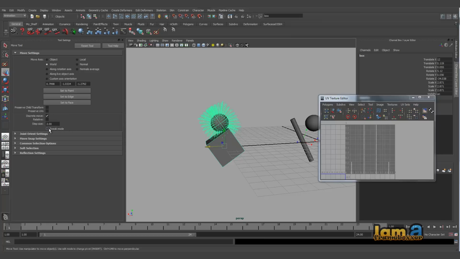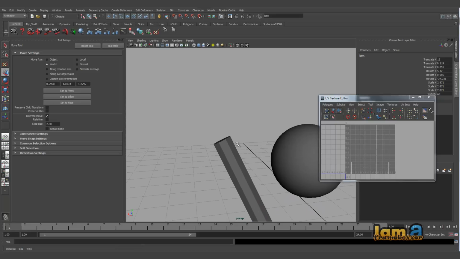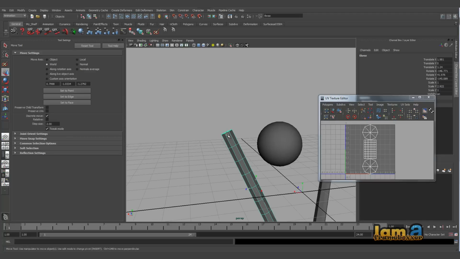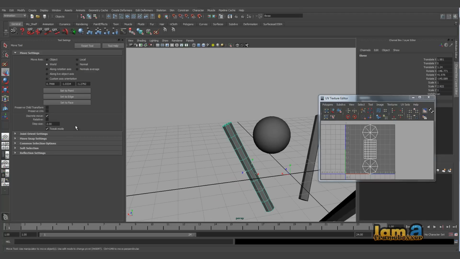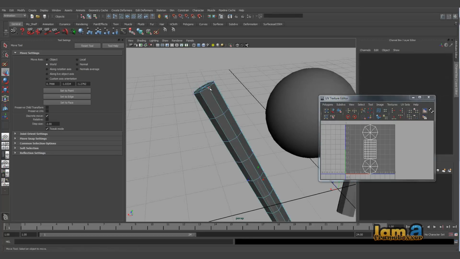We also have something called tweak here that's really good. If you put on the tweak mode, let's go closer. This is very interesting and good for minor adjustments of your model or your UV textures. We put tweak mode on and see, the transform gizmo is gone once you put the tweak mode. Can you see that? And you can just go to this vertex, choose the vertex and start moving it like that.